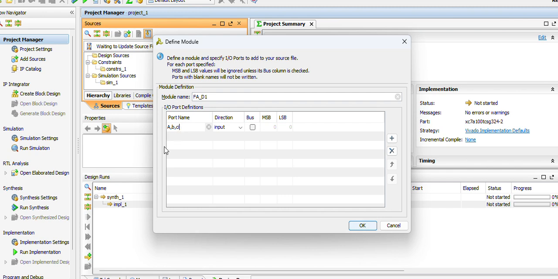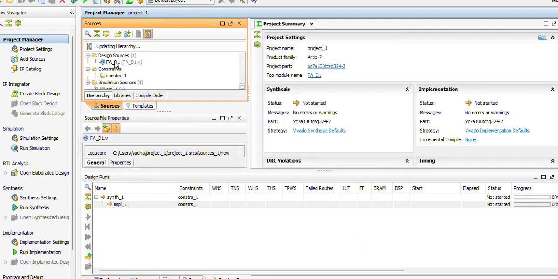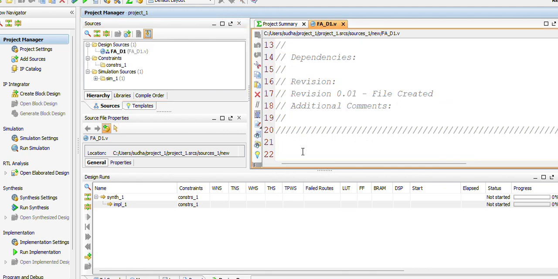Then we have to write output. Output is just sum and carry, so you can write here sum and carry. Then okay. So now you can double click here and you will get the window here.